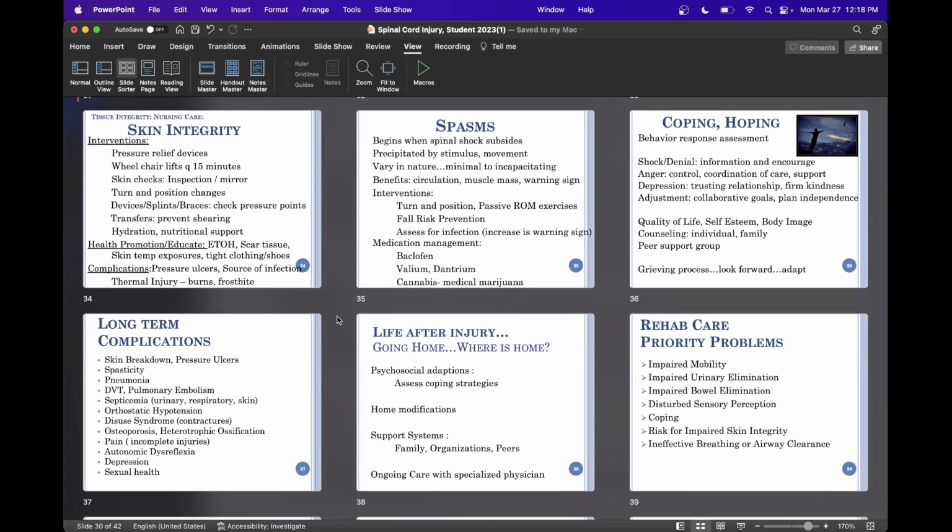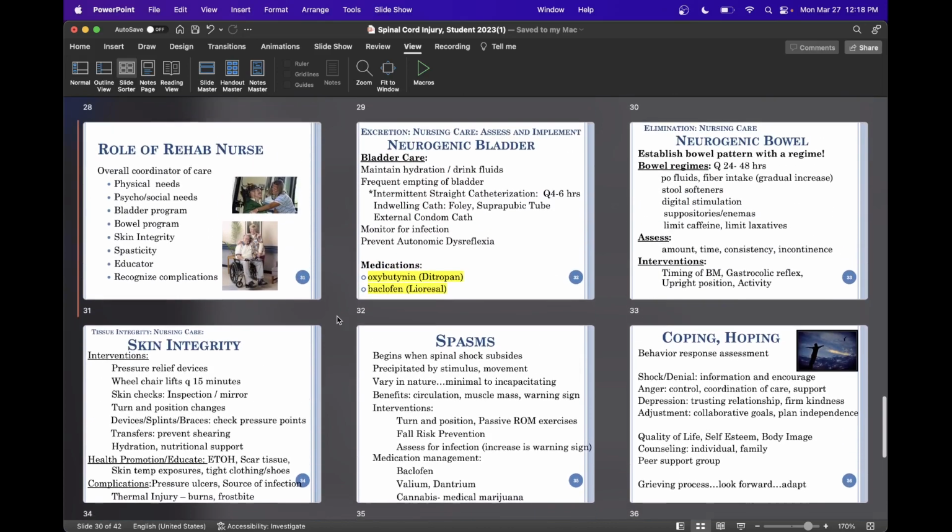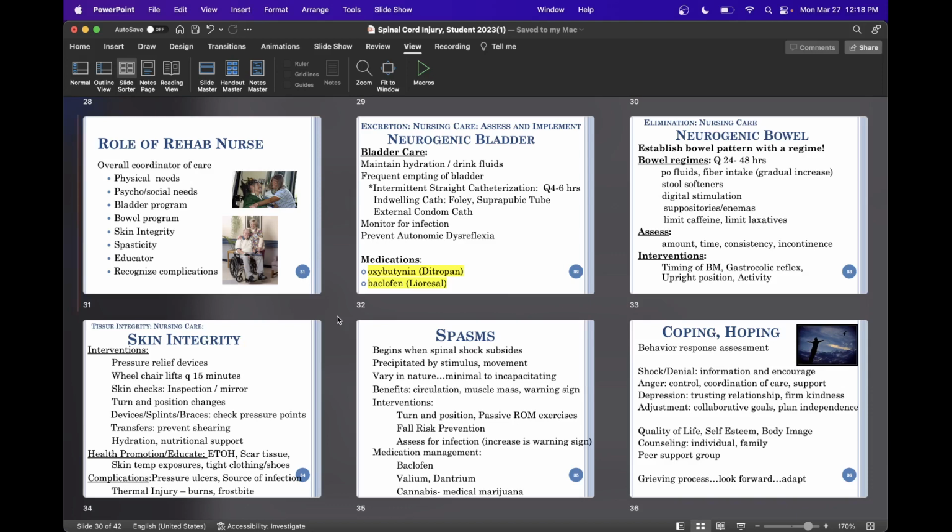Neurogenic bowel. What was their routine before? We probably want to mimic the same routine. If they went every day, well then we're going to get you going every day. When you're in the rehab setting, because you're doing physical therapy all day long, many times your bowel regime is at night. Because does it not take a long time? Holy cow, you'd have to start at the night shift, probably 5 a.m. We're not going to do that. We want to promote rest and healing and sleep. So when you're in rehab, the bowel regime tends to be at night. When you go home, most people do it in the morning. They'll switch it to where it's in the morning.